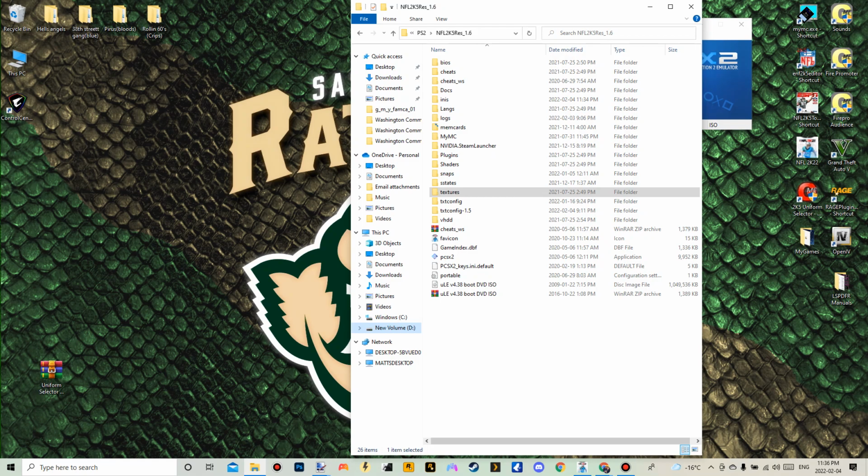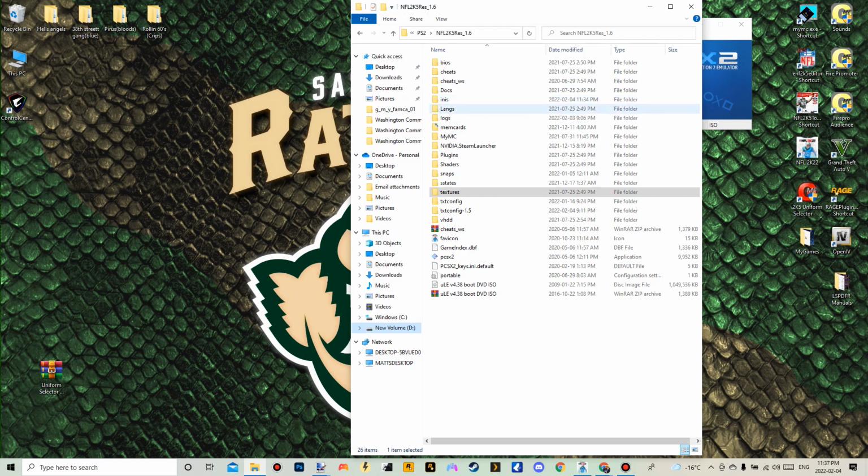I have added the Washington Commanders uniforms, and I also did some tidying up of a few things in the mod and the uniform selector, fixing the shoes. There are some shoes missing in some of the uniforms, basically because I don't have the equip folder that came in the regular mod represented anywhere. So I've added that now, and I'll show you what needs to happen there.